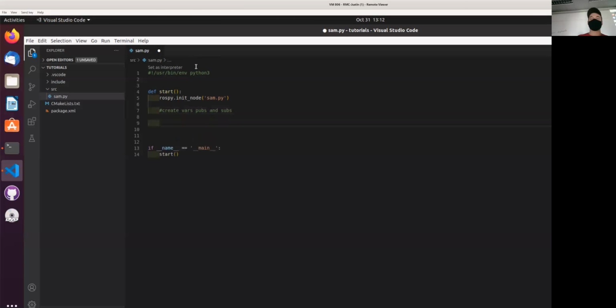The next part of code we're going to put in here is what's called a rate. The idea, at least with robotics, is we essentially want our program running all the time. But our computer runs really fast, and we don't want it to kill itself. So essentially we want to say, run all of your instructions, wait a second, run all of your instructions again.